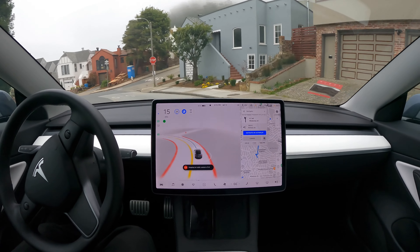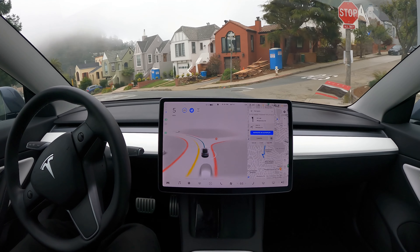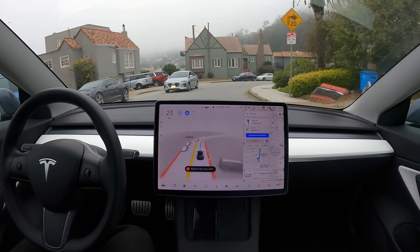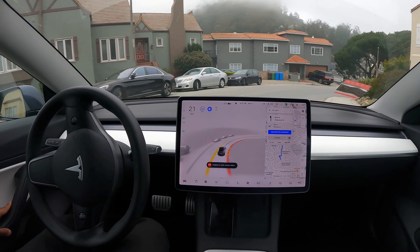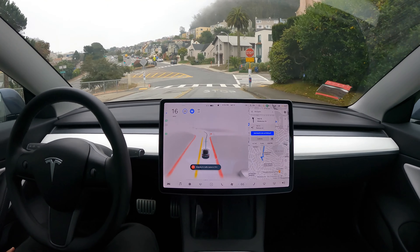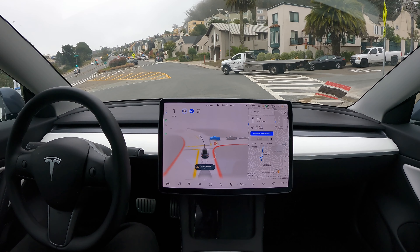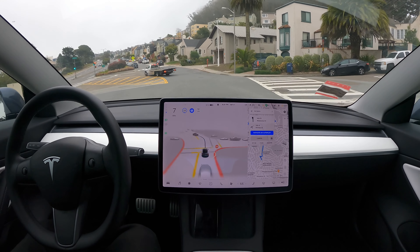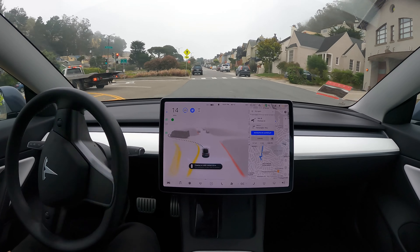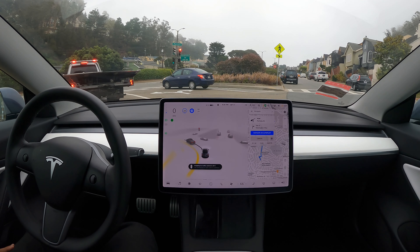Hi, I'm Bill, one of the Dojo engineers. From a thermal and power standpoint, we've designed it very modular. The compute tile is liquid cooled on both the top and bottom side — once you hook it up to power and cooling, it will be fully powered and fully cooled, and all of that fits in less than a cubic foot. Tesla has a lot of expertise in power electronics and cooling, so we took the power electronics expertise from the vehicle powertrain.